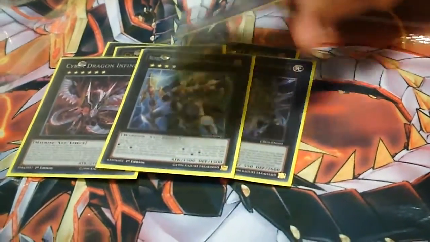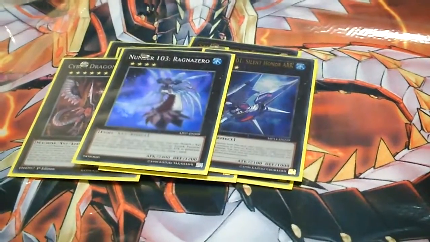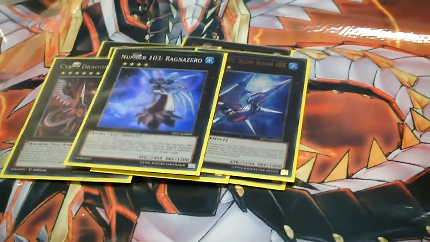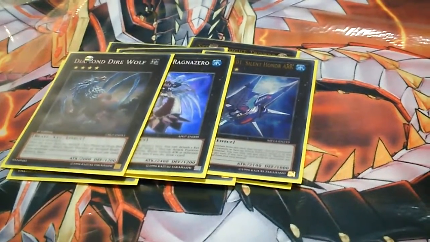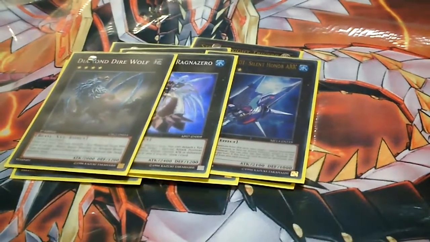Then the Arc, self-explanatory, just steals cards. Ragnar Zero. I don't know why I put it in there. I just had extra space in the extra deck. It was good. Diamond Wolf helped me out sometimes, just to pop annoying back row. I always did it when I had other monsters on the field, so I don't get left open.